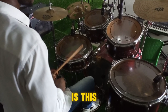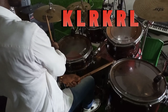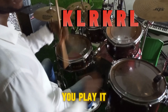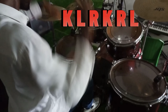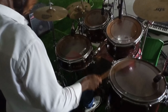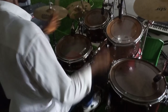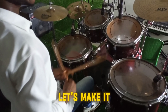Breakdown of this chop is this. Firstly, you play your kick. Left hand on your floor tom, right hand on your hi-hat. Then you play kick again. Right hand will now come on your floor tom. Then left hand will go to your hi-hat. Just like that. You play it repeatedly. Let's play it with a medium tempo and then speed it up. Let's make it faster.